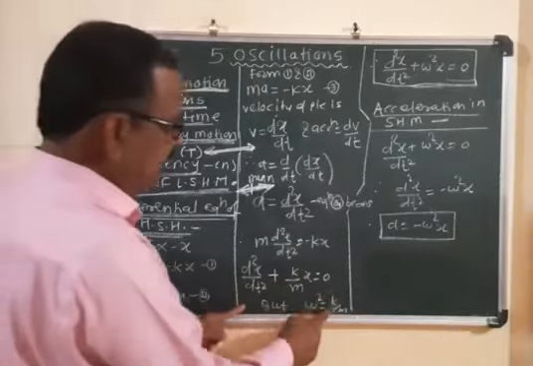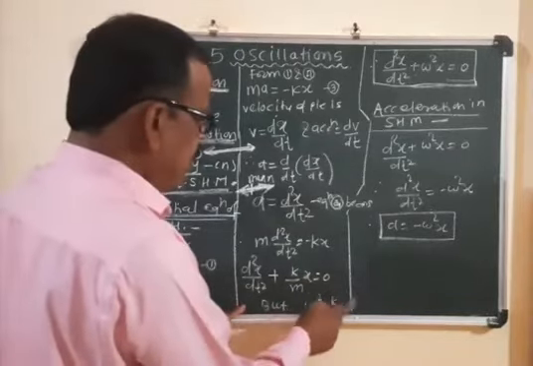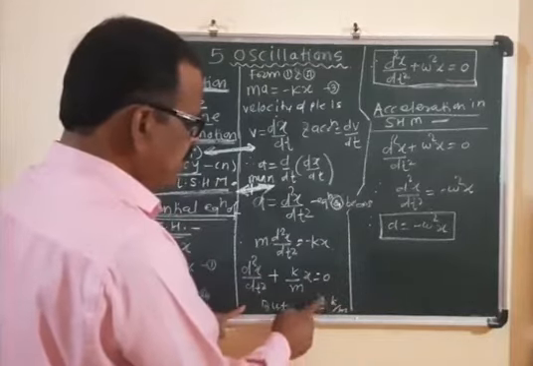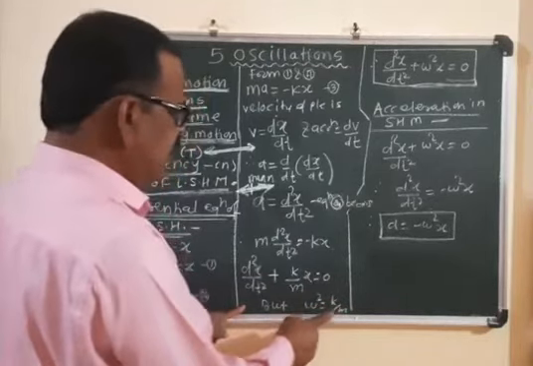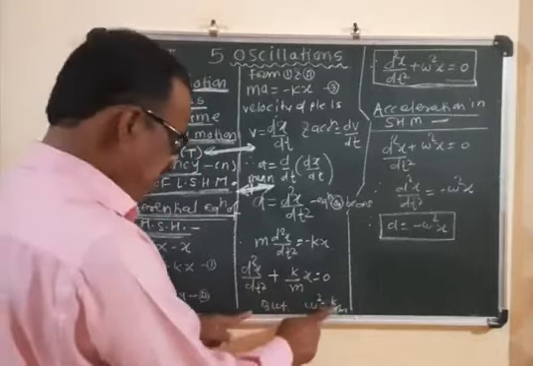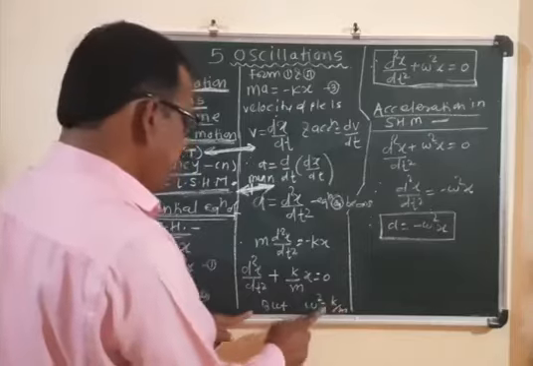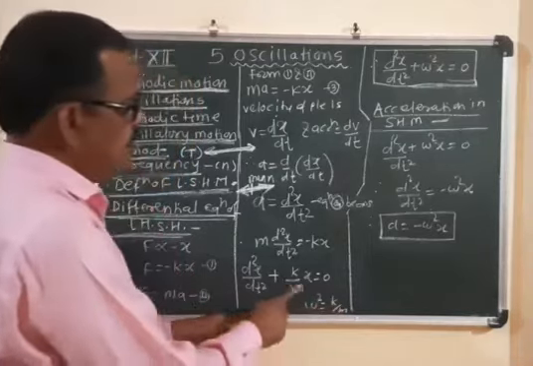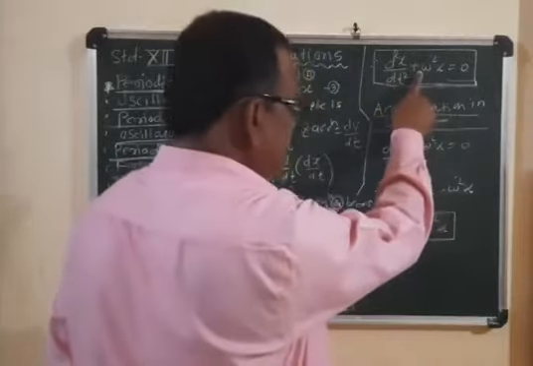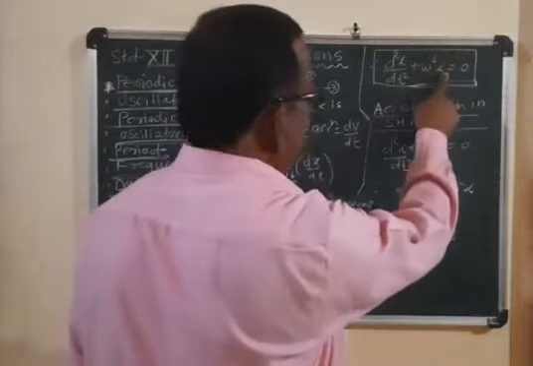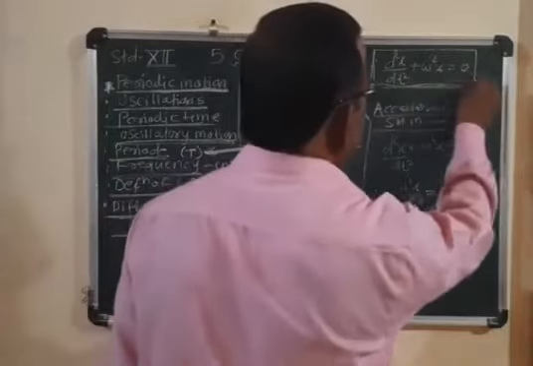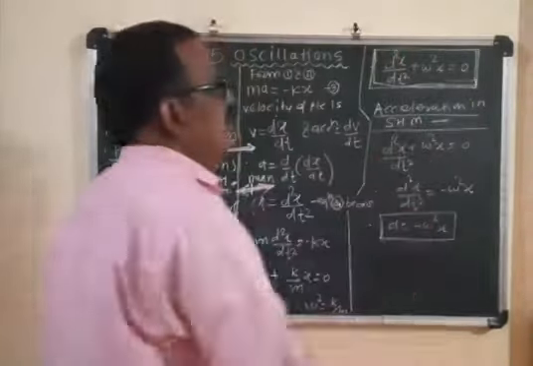But omega square is equal to k by m. Angular velocity squared is k by m. Let us write the value of omega square here; the explanation of this we will get in the next part. k/m = omega square. Therefore, d2x/dt² + omega square x = 0. This is the differential equation of linear simple harmonic motion.